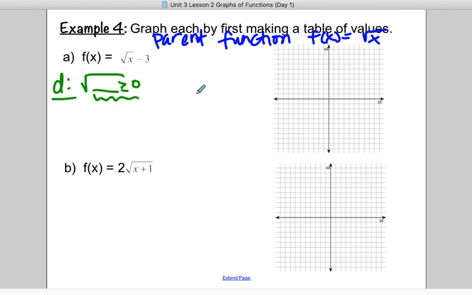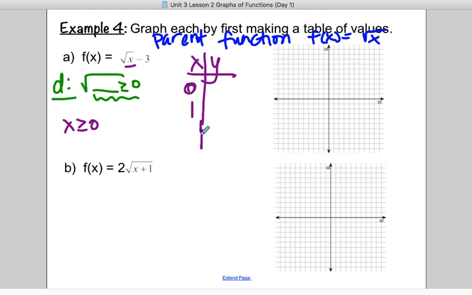So we are going to go ahead and take what's under our radical here, x, and say it has to be greater than or equal to 0. And that's how we make our table. Okay, we're greater than or equal to 0, so I started at 0, and then what numbers are greater than it? Negative 1, negative 2. Actually, why would I say negative 1 and negative 2? I should say positive 1 and 2.